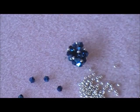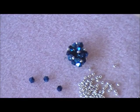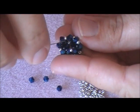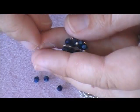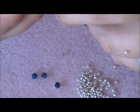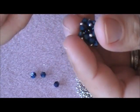Well, my needle just popped off. That's not what I wanted. Try it again here. There we go. Much better. And again, if anything gets loose, just pull it back tight. That's the good thing about using an illusion cord. Everything will pretty much pull back tighter.